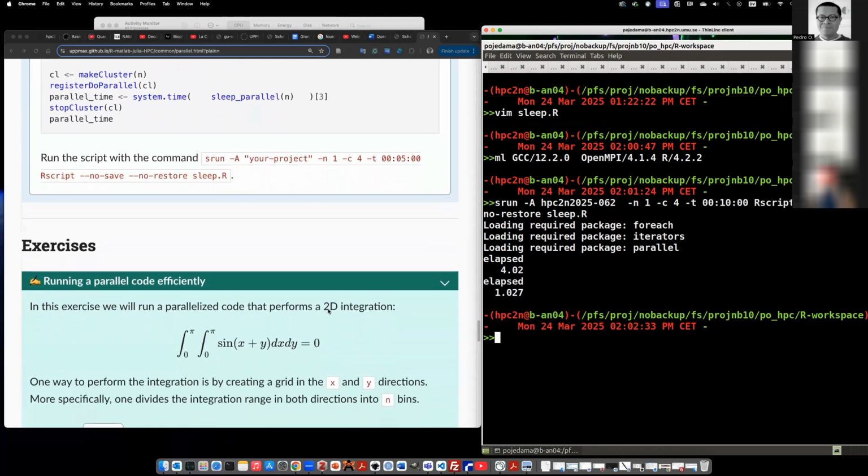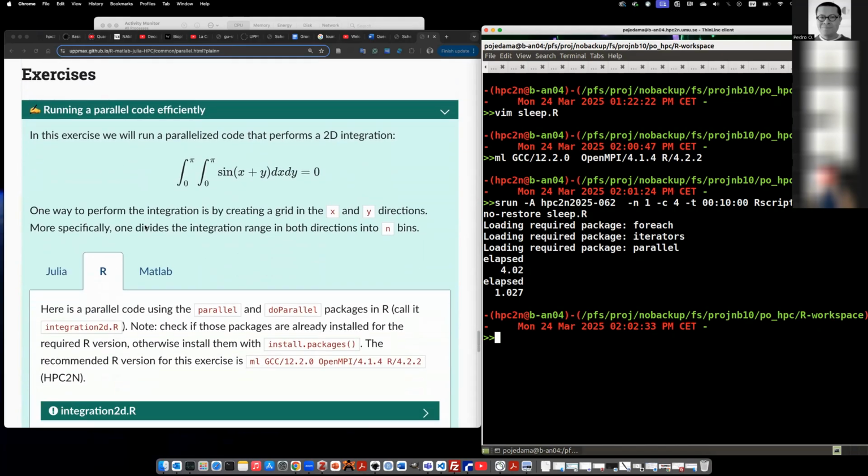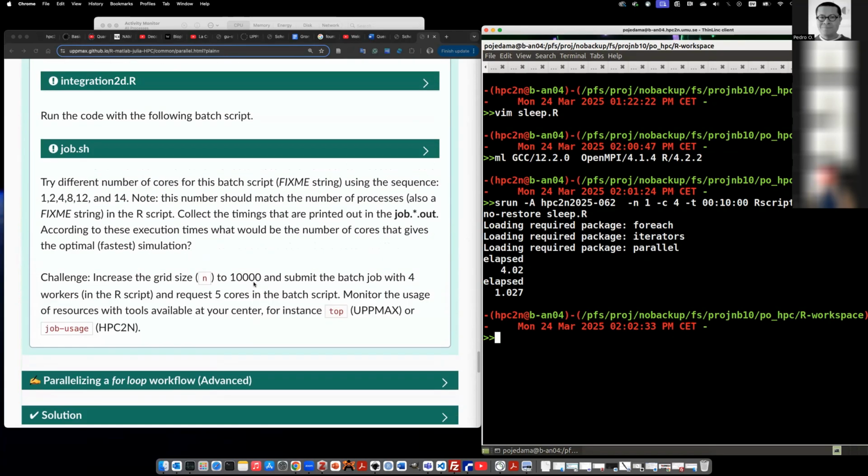So here I provide you some exercises. You can try this one, for instance. And the second one is more challenging, more advanced, but also more realistic. And this could be some bonus if you want to do that.